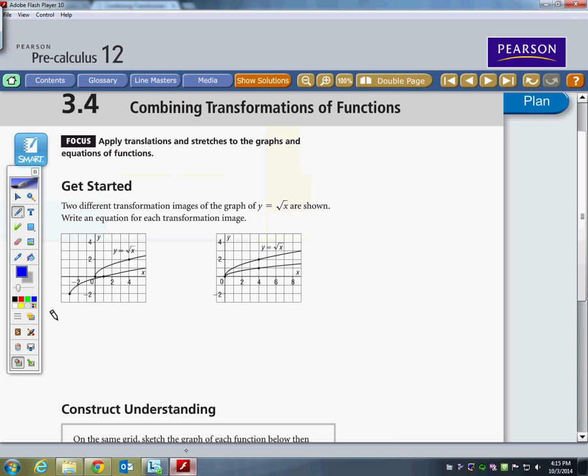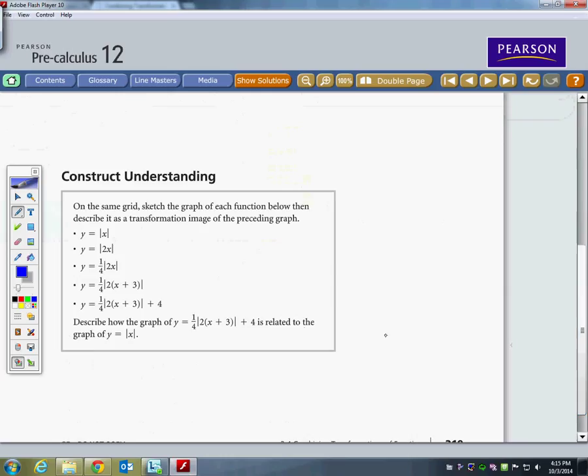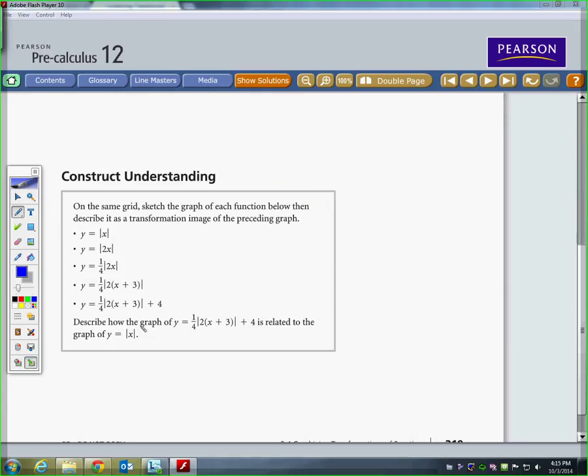Let's go over and work through our book here. Okay, it says in the same grid, sketch the graph of each function below and then describe its transformation. Okay, so here is my parent function. So my basic parent function looks like this. Y is equal to the absolute value of x. And let's try, if I go and apply my letters using that absolute value, here I'm going to get a, absolute value of b, x minus h, plus k. So now instead of using the function like f of x, I'm actually putting the absolute value.